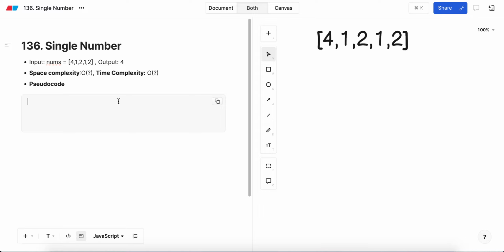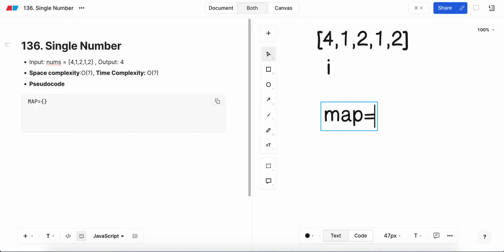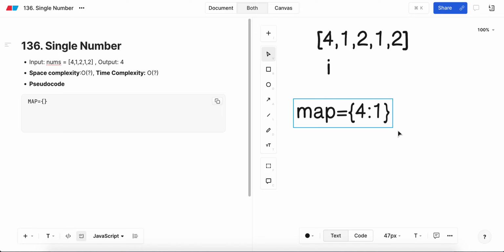If we create some kind of map and use an index operator i over here, then as per the iteration, we simply maintain the count of each variable. Initially, our i is pointing to 4, so we increment the 4 by 1.